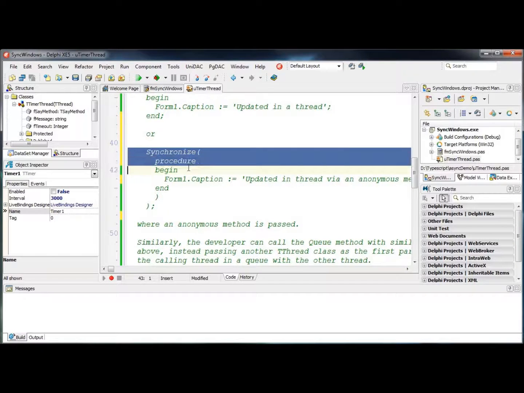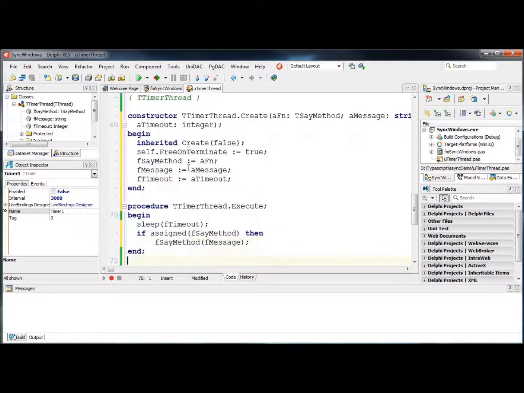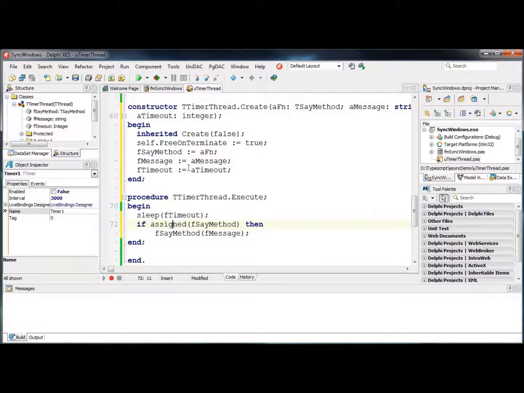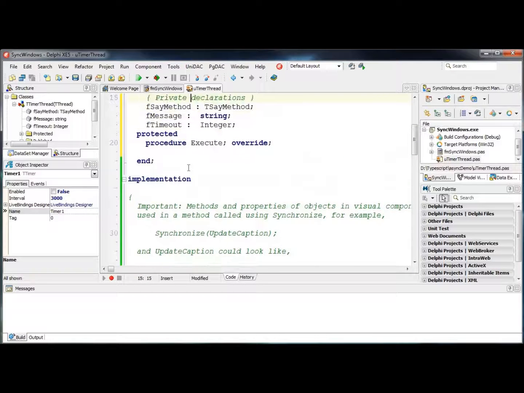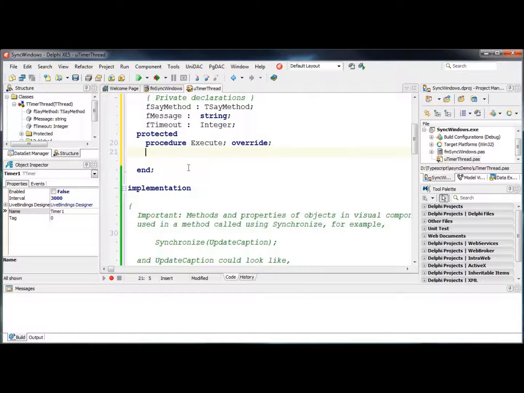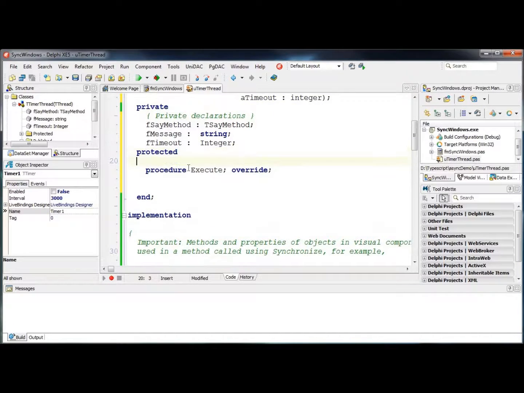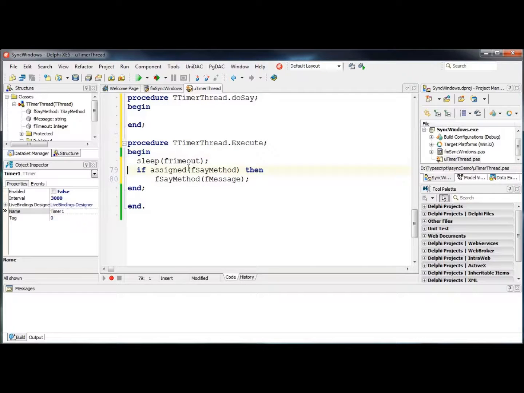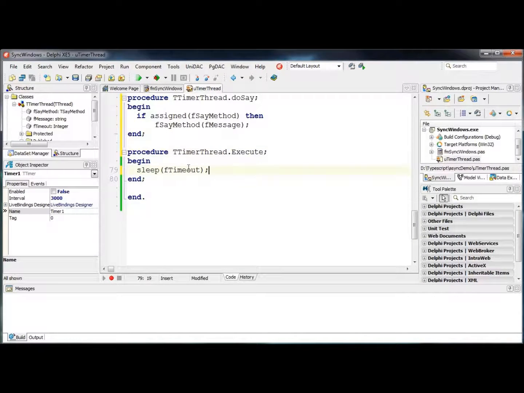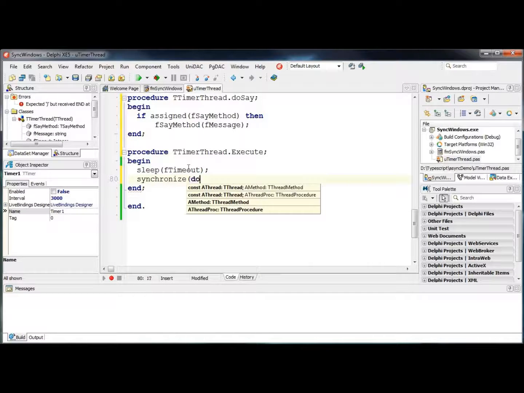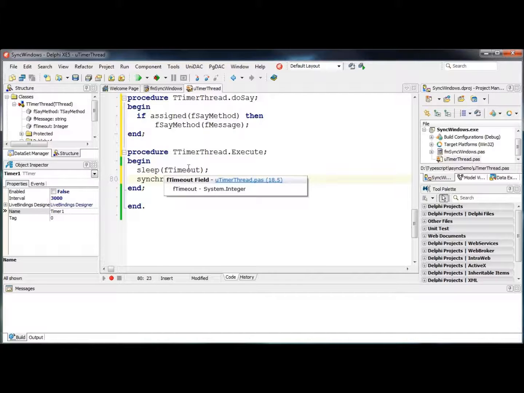So this part here about synchronizing, what we have to do to make this thread safe is we need to take a little bit of a step back. In DELPHI the approach is to use a synchronizer, which I'm actually going to do now, just to give you an idea about the level of trouble it causes. Inside this protected area, I'm going to say that I need a method called doSay. So that's a DELPHI convention. You can do this or do that when you've got a synchronized thread. So I'm going to say doSay, and implement that. I'm going to put this inside the doSay, and I'm actually going to say synchronize doSay. Oops. Because that's what I actually want to do.